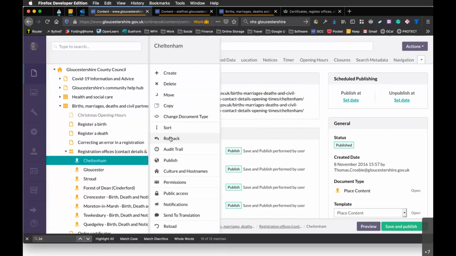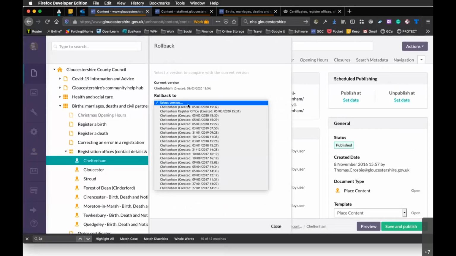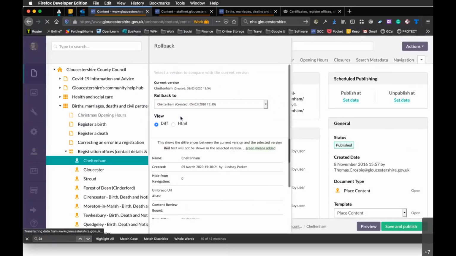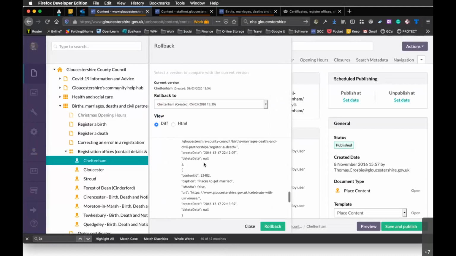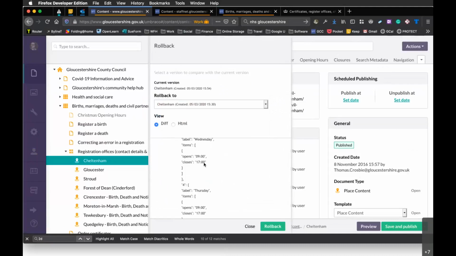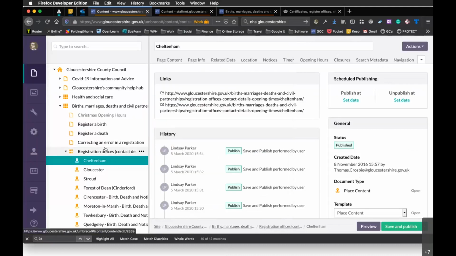So if somebody made a mistake, I can roll back to a previous version. One of the things you can do on rollback as well is you can see the diff, as they call it. That shows you in green and red what changes were made. Not a lot on this one, so the tweaks were very, very minor, but anyway. Okay, so there's a bunch of other things you can do there.